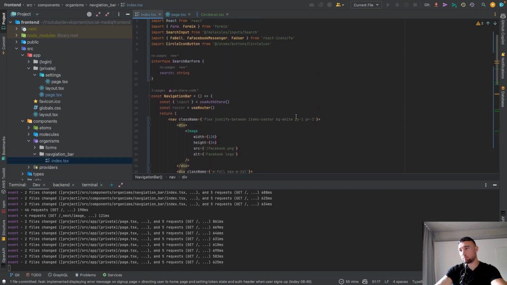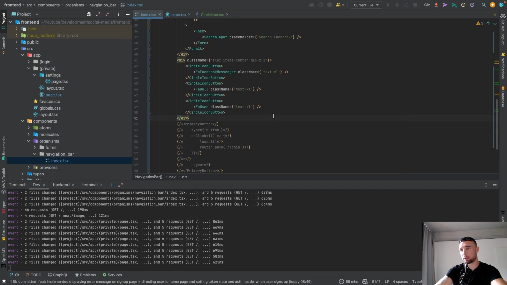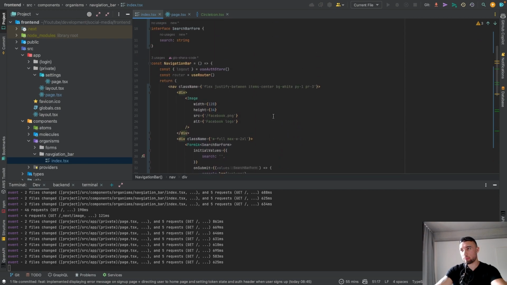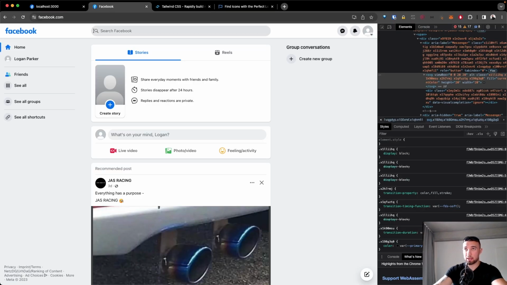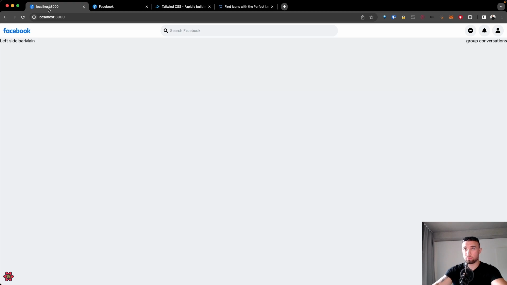It should have the same max width as the search input.